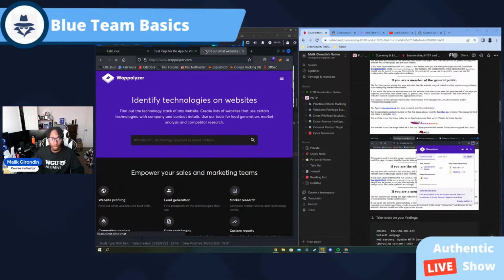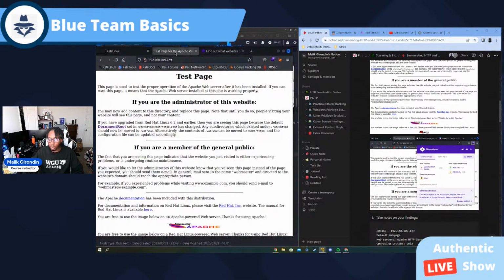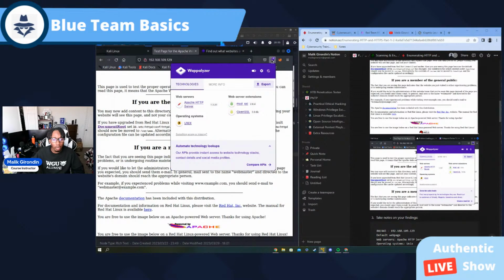Get the Firefox extension, and you can just go to the website. It does the same thing as well. This tool enumerates the technology running on the web page. You can see it changes on each web page we go to. It's 18 right now. Go here. It's 4. Okay, so let's do Wappalyzer on here and see if we can get some intel.